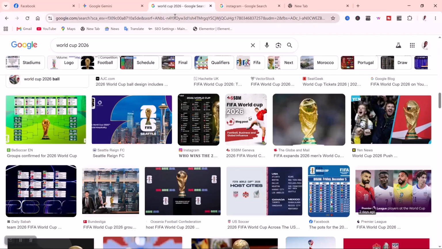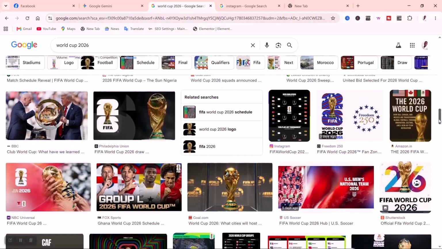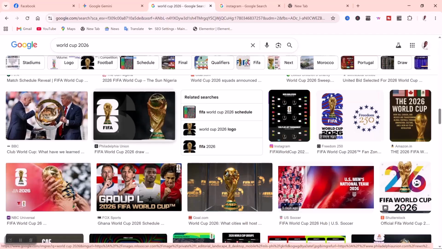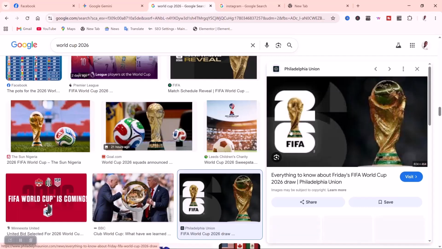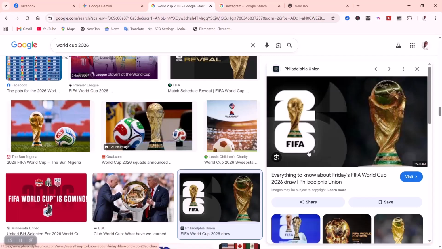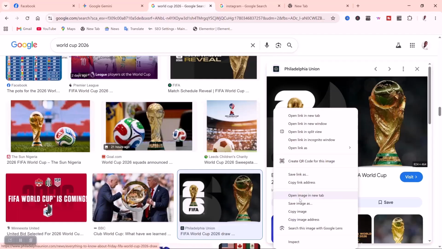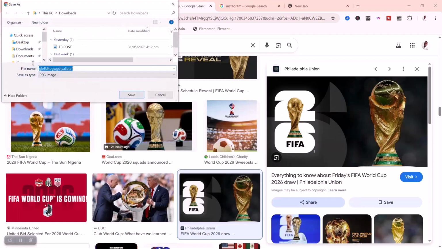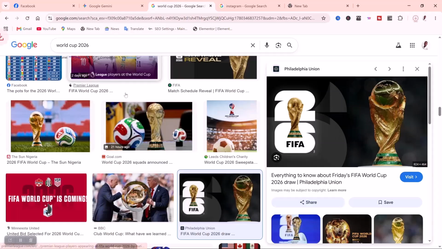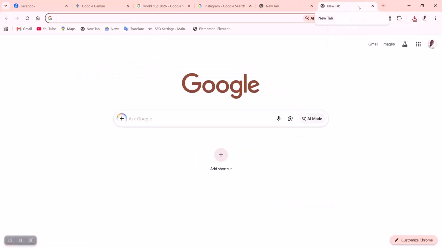After you have gotten the images, for instance, let's say I want to edit something, or I want to get an image like this. Let me click on this image. Okay, I have this image here. I want to download this. There are no watermarks on it, so right click it, go to save as, and I'll save the image. I'm going to use it to edit, to show you how you can get some edits from it.